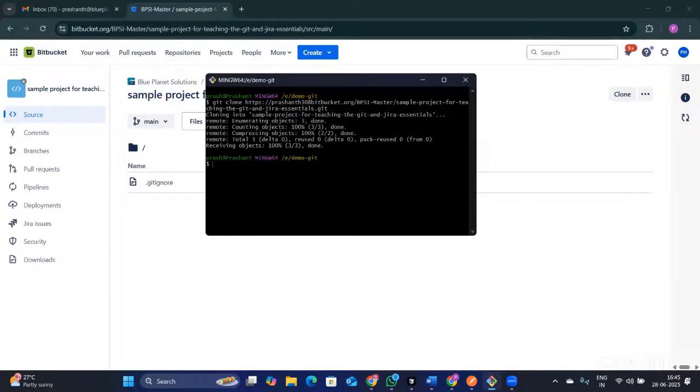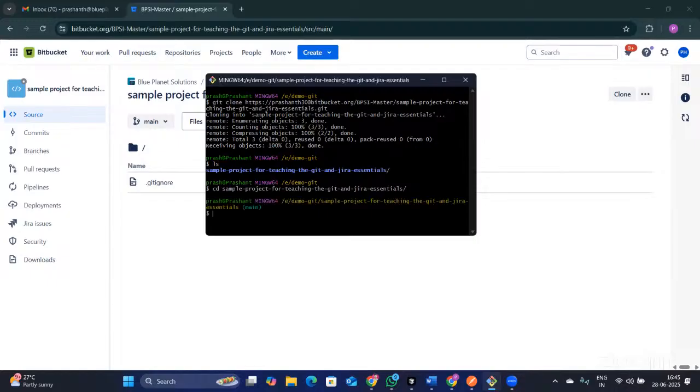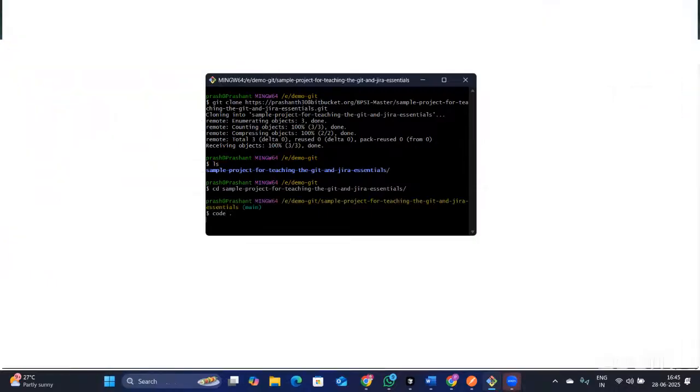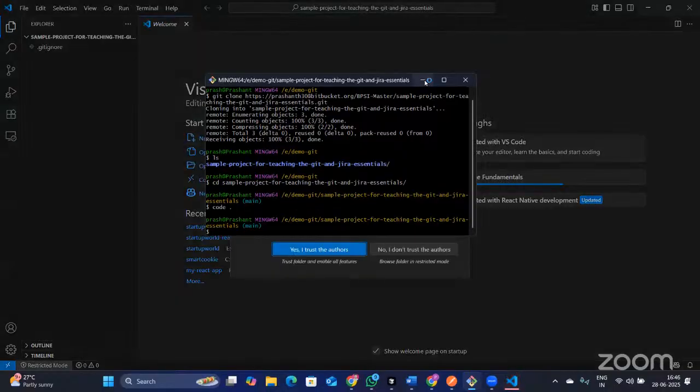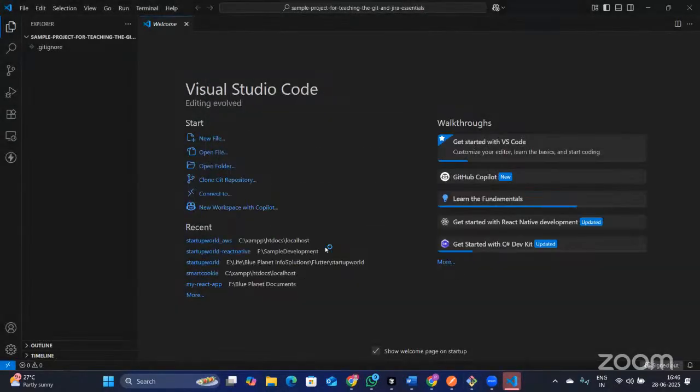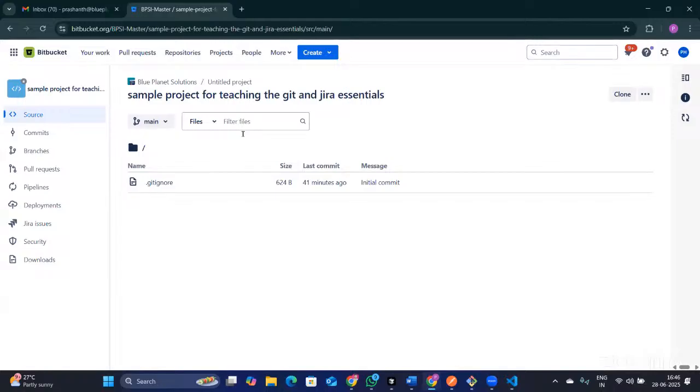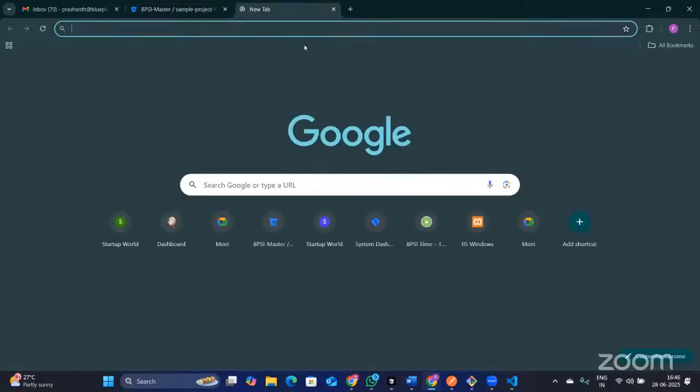It will show our project in our folder, and I will open that code in Visual Studio. Now it has only one file, .gitignore. Now I will go to Jira.